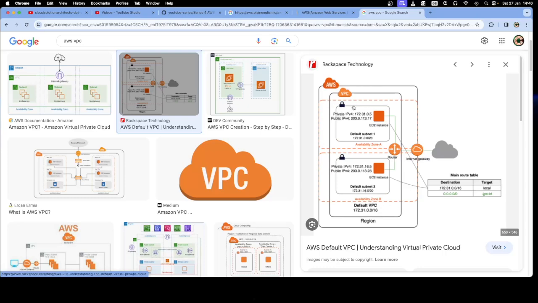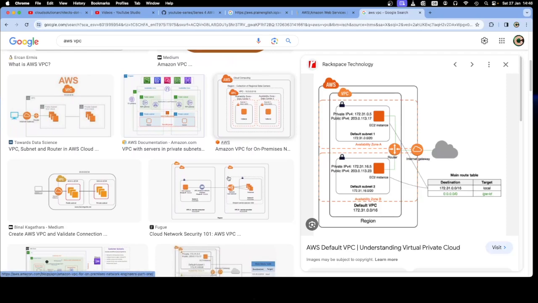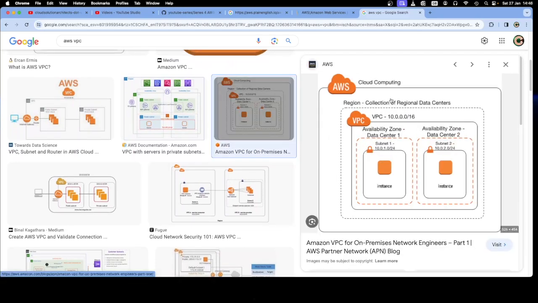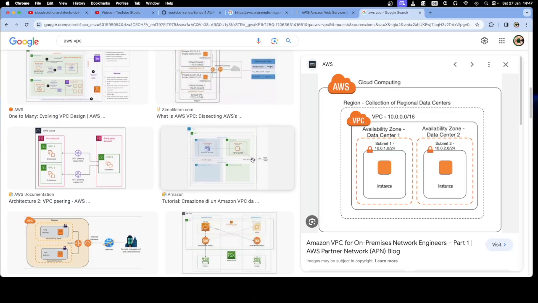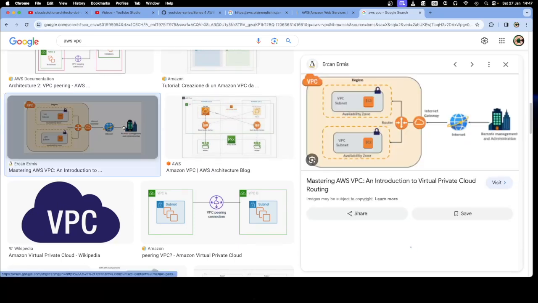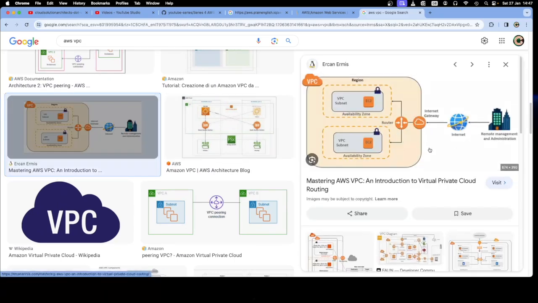My advice is, unless you really want to, don't spend time trying to design these yourself at the start, because you'll waste an awful lot of time. People have done a great job, and you can see here it's all the same type of idea. People have spent enough time, so you don't need to spend even more time when you're studying for an exam. You're trying to get this information into your mind as quickly as possible, so that you understand it.